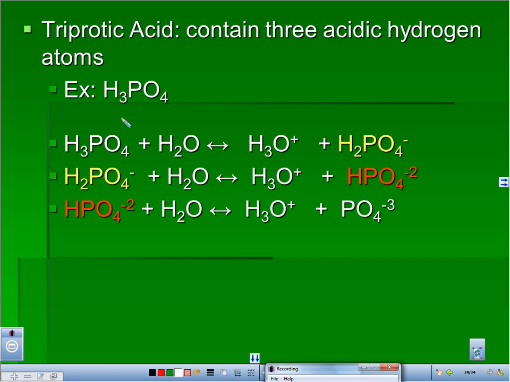Here we have phosphoric acid. Strong or weak? Weak. All the way through, right? Weak, because it's double arrow. So when I'm drinking my cherry Pepsi tonight, I have a weak acid that I'm drinking. Which of these ions would I expect not to see in my cherry Pepsi? Or would I expect to see all of them?